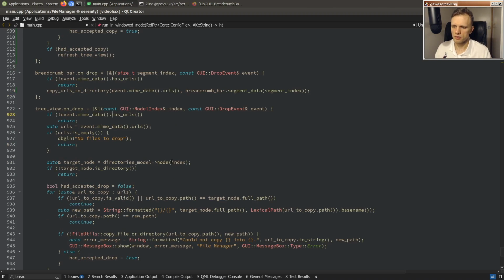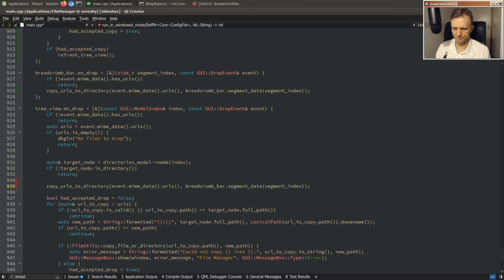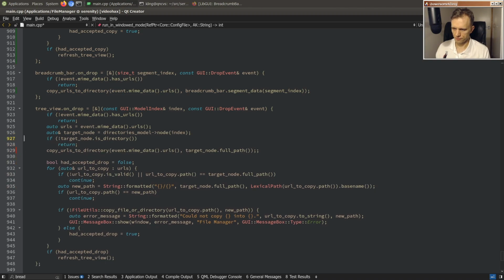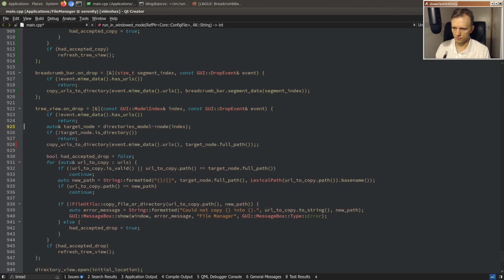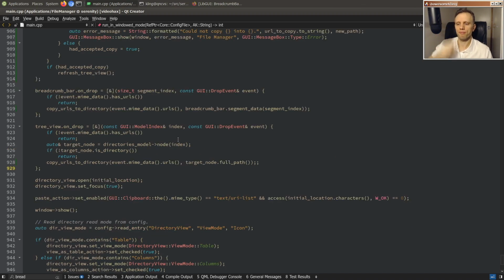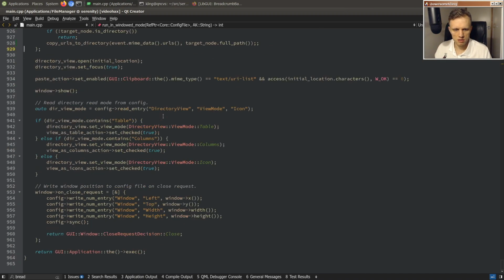Yes, and then let's reuse the same business here. So copy URLs to directory, but in this case it is instead target node full path here. Cool. So that tidied up pretty nice.